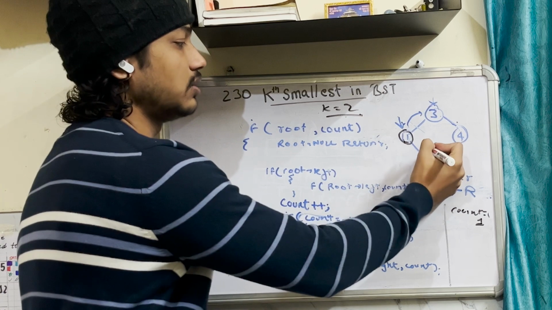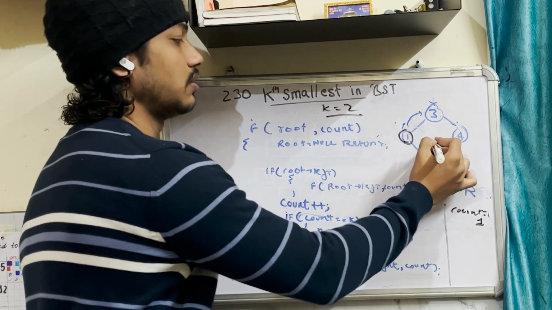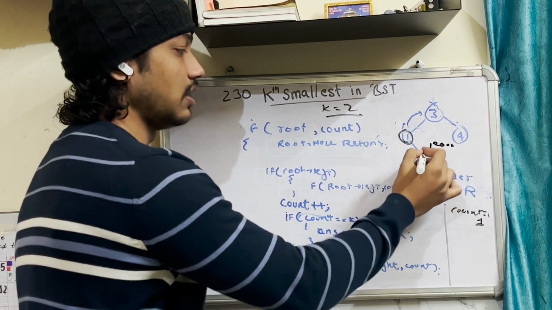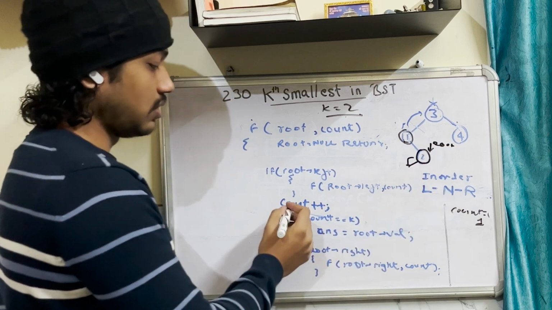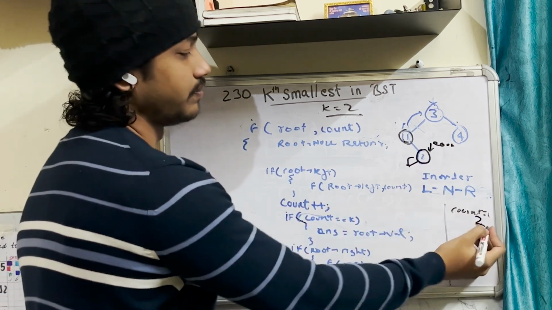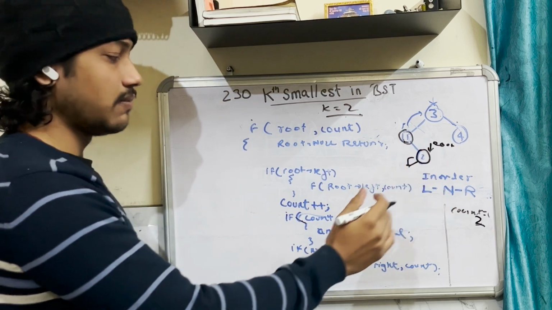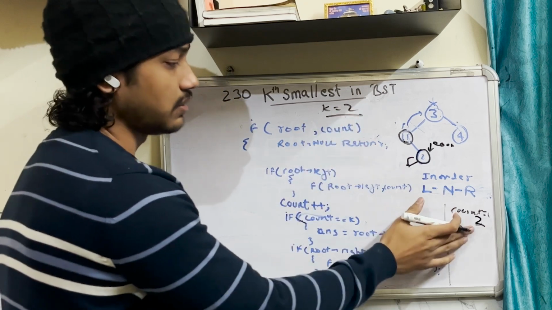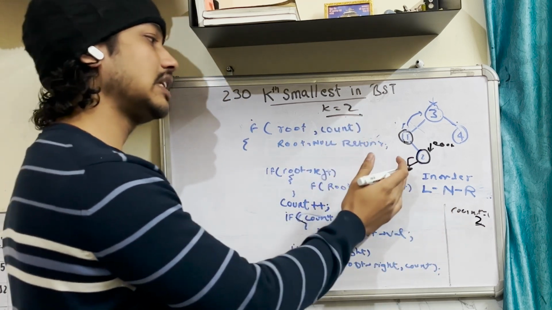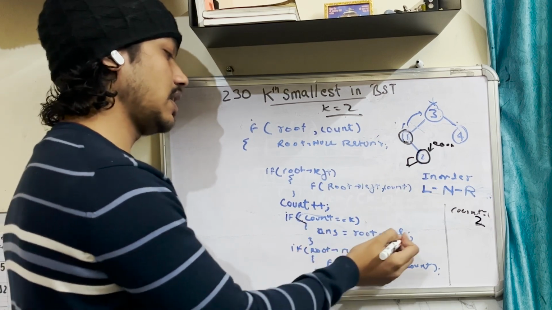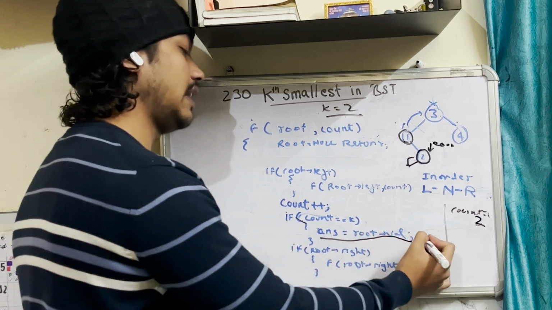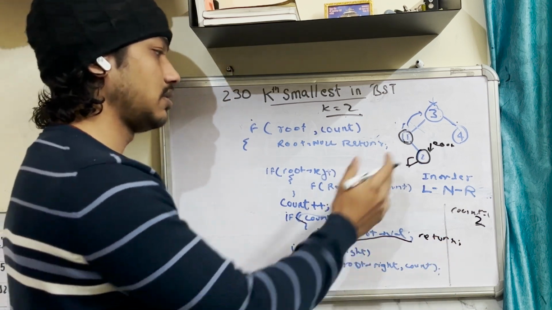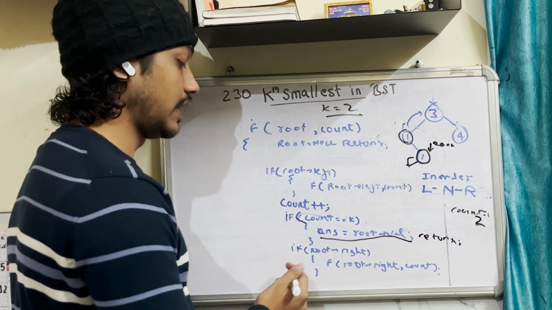While going right, this is your new root. For this we will go left. Left is null. We'll come back. Then marking this, we'll increase count. Count will change to 2. Before going to the right-hand side, we'll check if count equals k. 2 equals k, which is also 2. So yes, this is the second smallest value, and we can have this in our answer, and we can return from here if you want. This will be your answer. You don't need to go to the right-hand side.